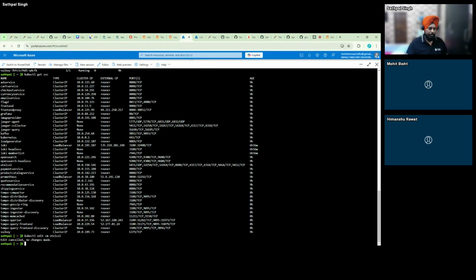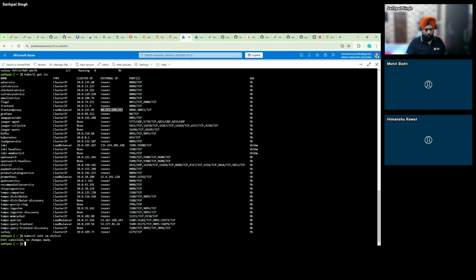Jaeger. Right. Sorry. Okay, what happens is the front end proxy is something like your queue proxy, which handles the network. Internally, this application is written in a way that front end proxy will handle a few of the components like Grafana, Jaeger, and there are other components as well. Right. So what I have done is I have exposed the front end proxy service as a load balancer type.